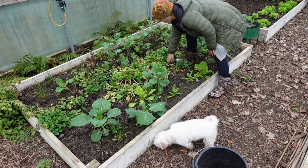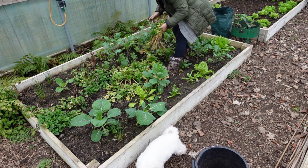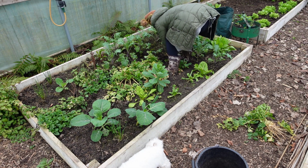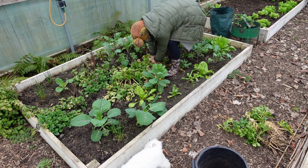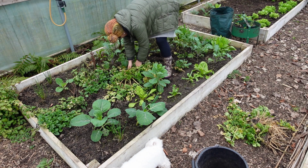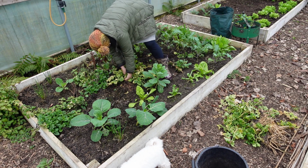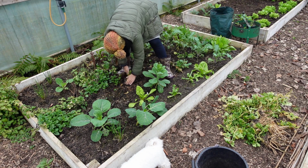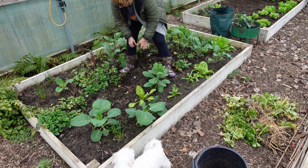But I'm going to harvest celeriac. I know I said no, but I've decided to carry on. I've decided not to grow celeriac this year though. Oh shoot. It's quite huge though. Wow.